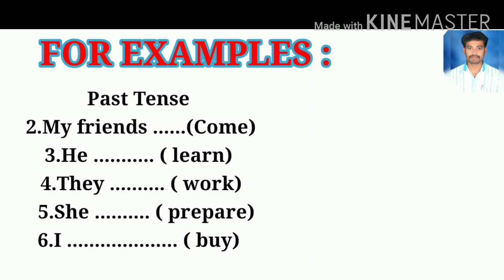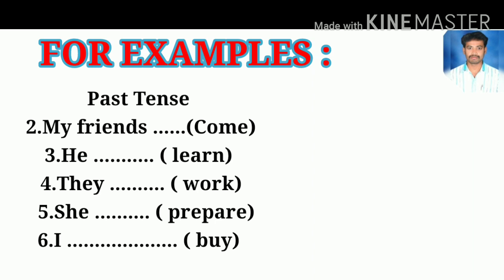Okay, so now observe other examples in past tense. Here I'm going to take the past tense because 90% of questions are in past tense. They will give it in your exam. So here, the second example: my friends, dash, in bracket, come. I'm going to read all of them first. The third one: he, dash, in bracket, learn. The fourth one: they, dash, in bracket, work. Fifth one: she, dash, in bracket, prepare. Sixth one: I, dash, in bracket, buy.